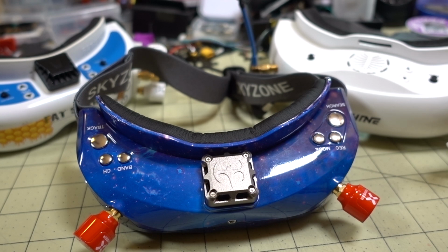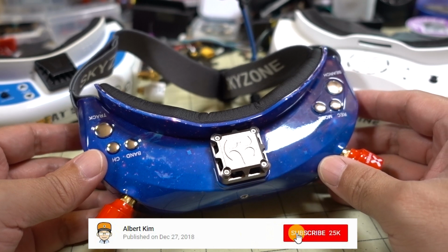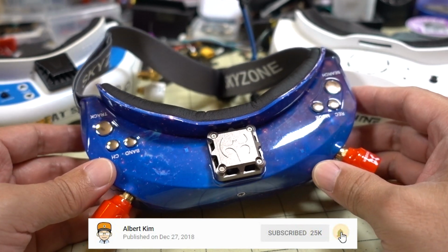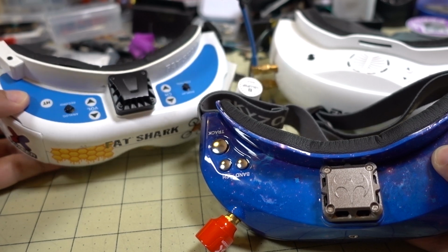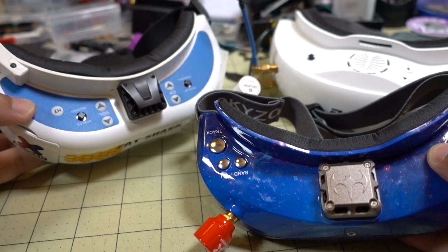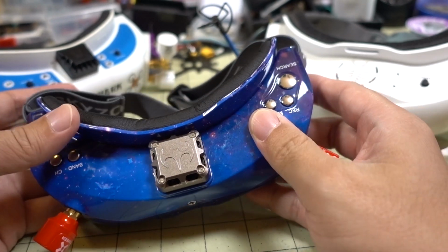Okay, so in this video we're going to be checking out the Skyzone SKY02C goggles. These are the ones here. And some of you probably have not noticed, but I've been using these for about 2.5 months now. And I've switched from my Fatshark Dominator V3s. These are the first goggles that I've had, and I've been using them for about 3 years now. So I've actually made the formal switch over to the Skyzones, and we'll talk about why that is.